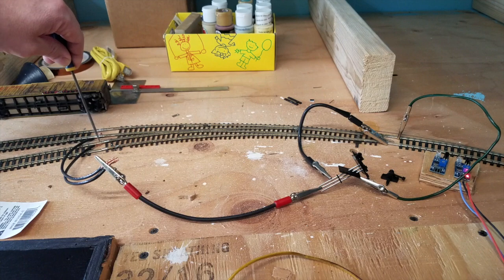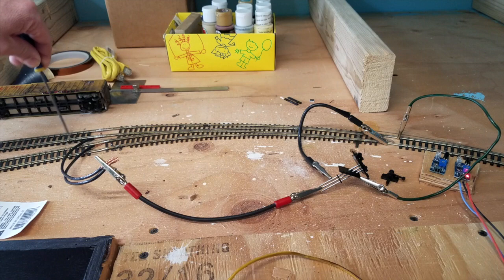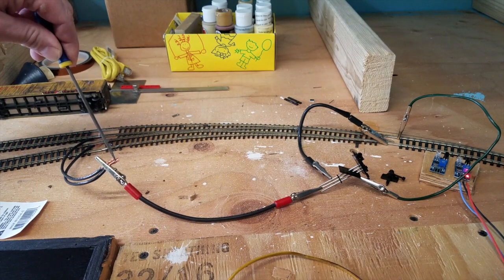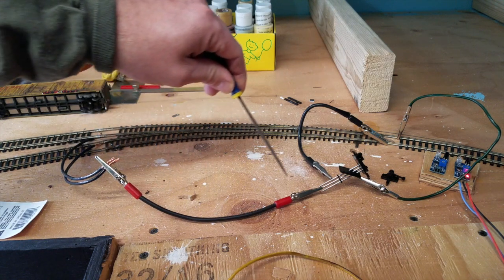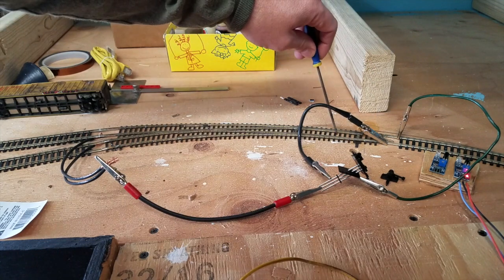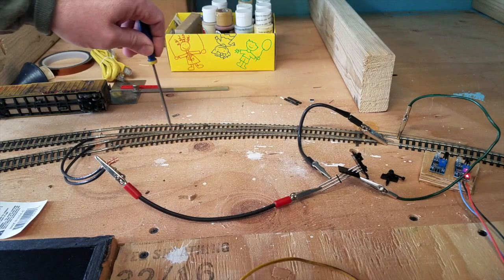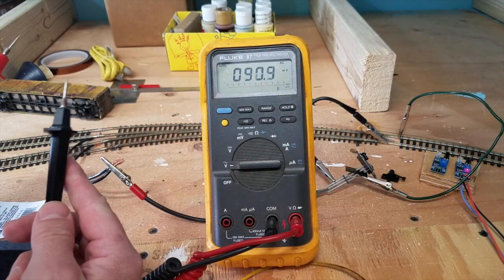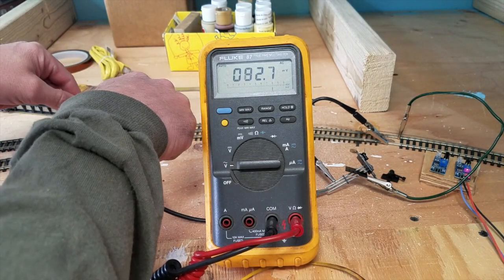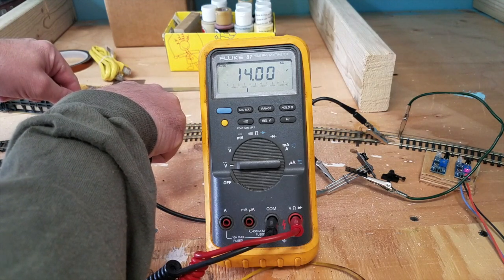And these two wires go to the inside of the gaps. So my gaps are here, and I put my wires here. They both come up, meet up here, splice them together, and it runs to the middle. The throw bar is pushed out, so that means it would be pushing out the turnout, and we'd be coming onto the inside loop. Therefore, if we test the rail that's coming in closer to us, which is the way it should be going, we should get 14 volts. Boom. Just like that.